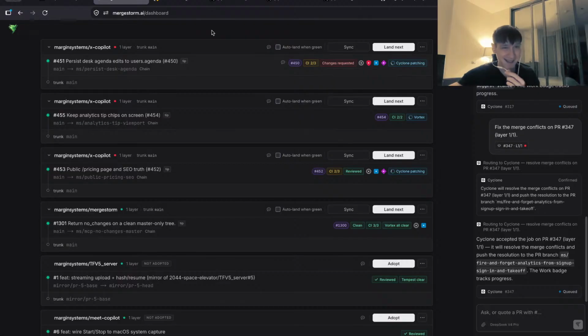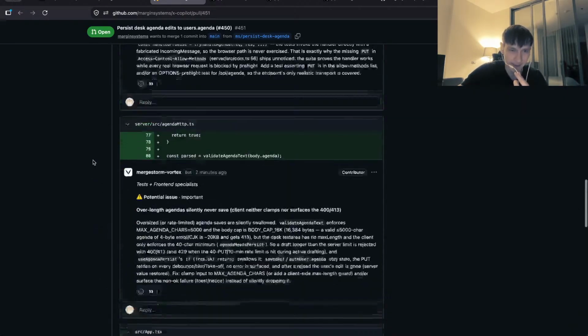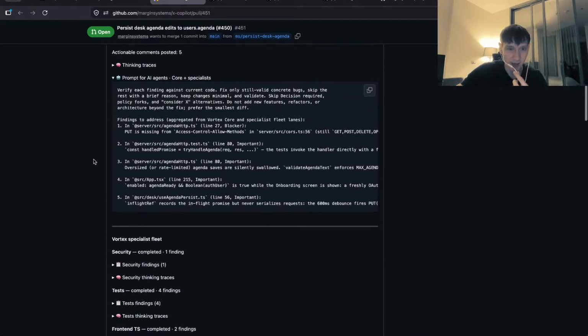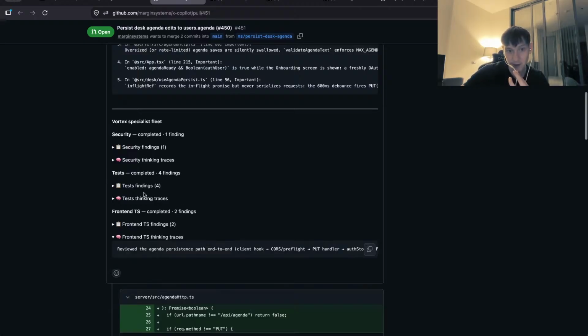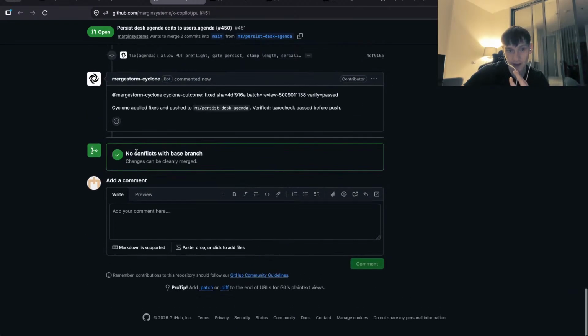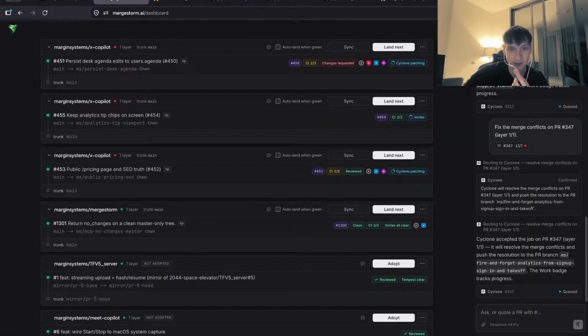So what we did is on follow-up, we call it sticky hiring. So if on the initial review, we invoked front-end, tests, and security, and each of them found findings, that means on the follow-up, we're also going to invoke security, tests, and front-end. Because they found findings. If they don't find findings, then we're not going to invoke them on follow-up. Does that make sense?